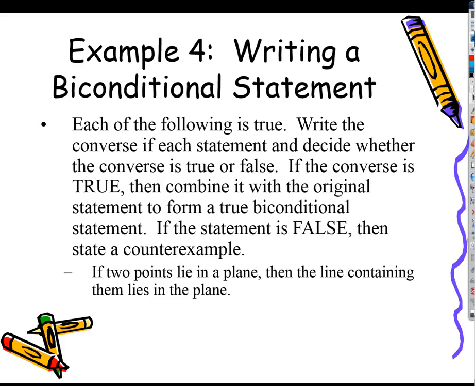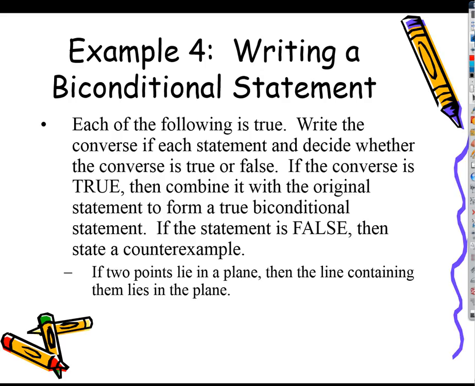Try this. Each of the following is true. Write the converse of each statement and decide whether the converse is true or false. If the converse is true, then it's a biconditional statement, right? So we could write it as a biconditional statement. If it's false, we want to show why. Come up with a counterexample. So I'm telling you that the original is true.